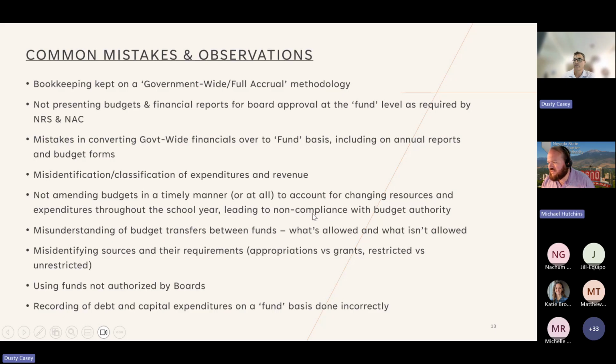Yep. And we have another question from May. Is the audit report still required to include government-wide reporting? Yes, great question. That is rooted in GASB 34, the 1999 issuance that GASB came out with. Yes, auditors are required to meet those requirements, and so they have to provide both sets of financials in those audits.